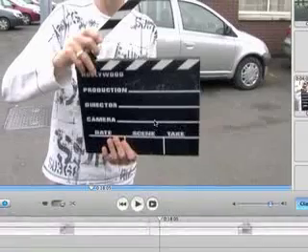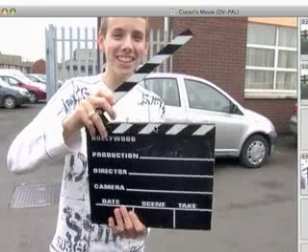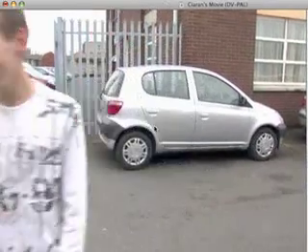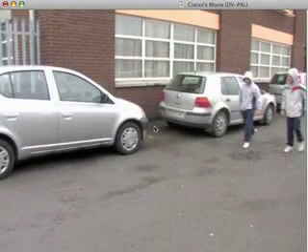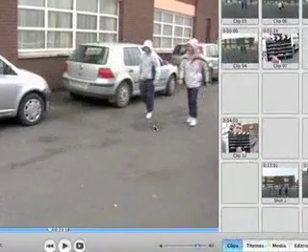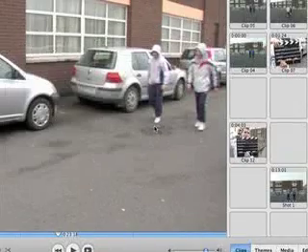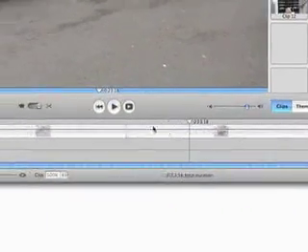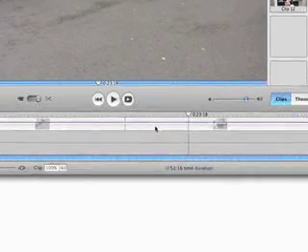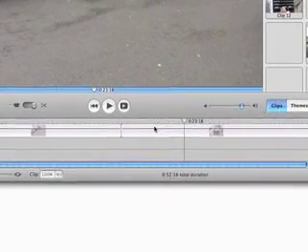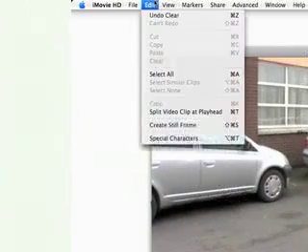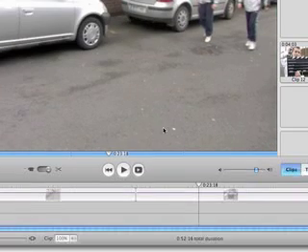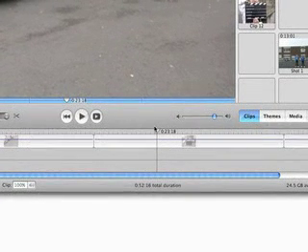So in my second clip, I'm going to press play. And when the guys get to that grate, which looks like it's just there, I'm playing and stopping by pressing the spacebar. I'm going to split the clip again here because I don't want this part where he's saying scene 1, take 1, action. But this time, rather than going up to Edit and clicking on Split Video Clip at Playhead, I'm going to press the Apple key, which is down the left hand side of the spacebar, and T, which will split the clip.